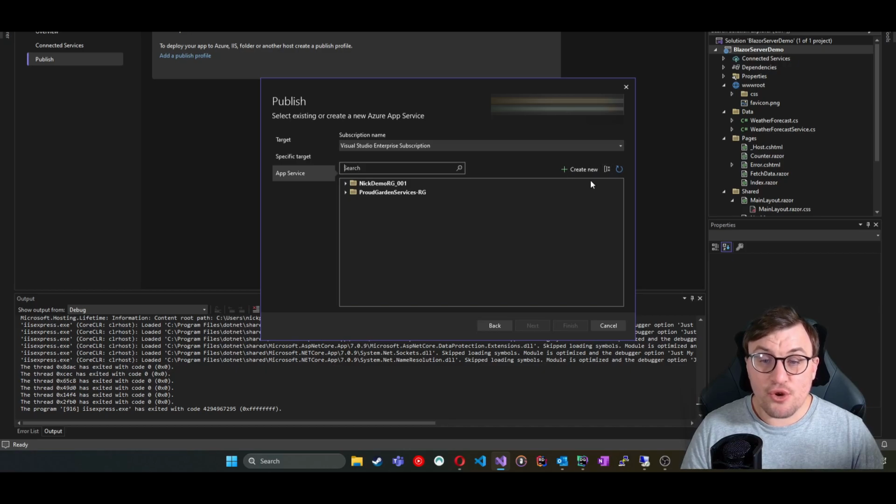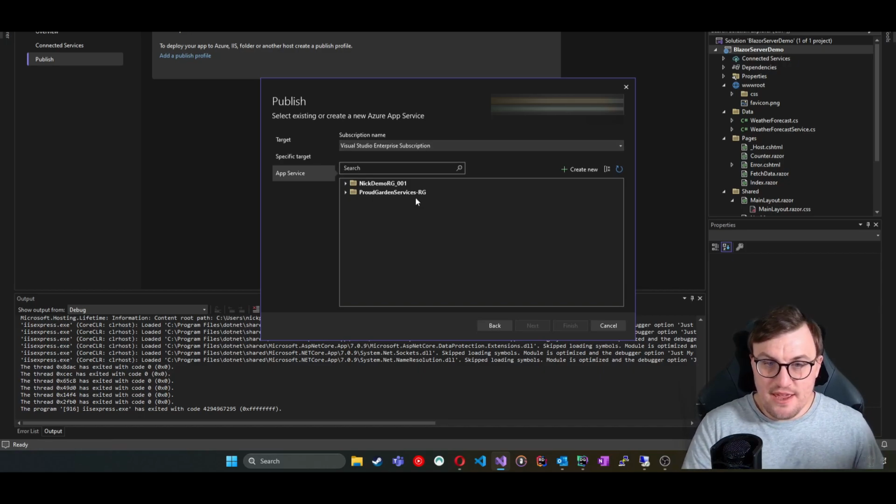So as you can see, there is a create new button here. So again, you can create the resource from here, but I like to have a bit more control, to scrutinize a little bit more what I'm building, because ultimately when you create resources in any cloud provider's environment, it's going to cost money. Unless it's free, great, but you want to be sure. So I'll leave that to you, but I tend to do it via the portal.